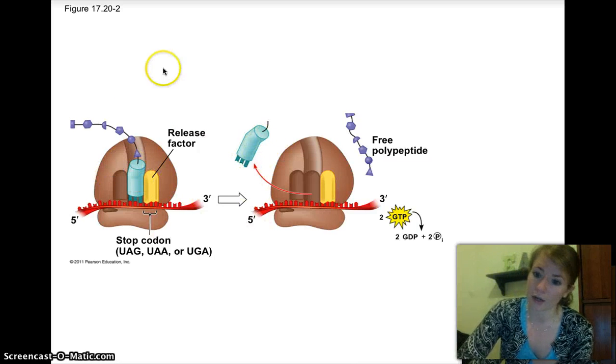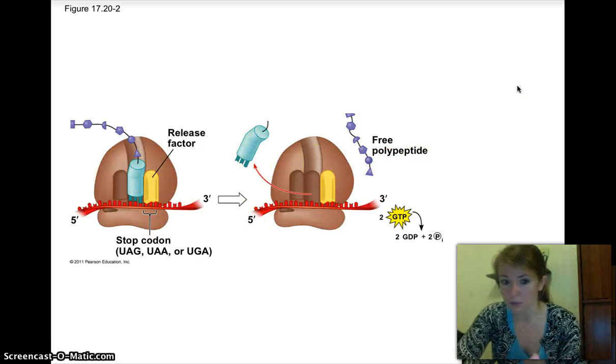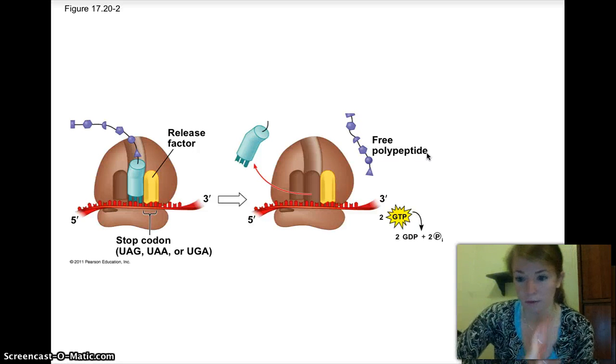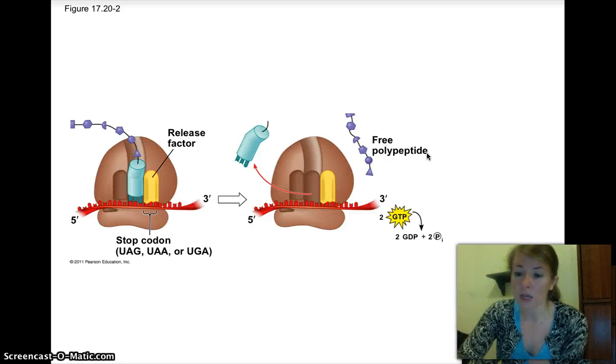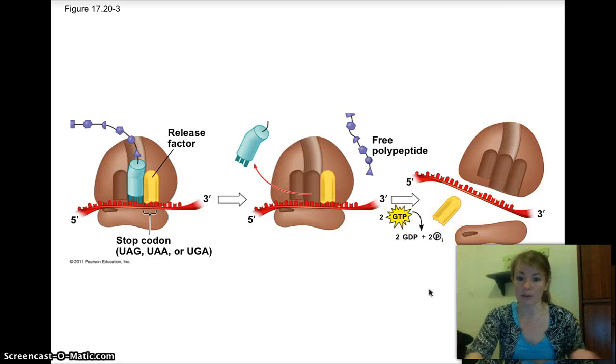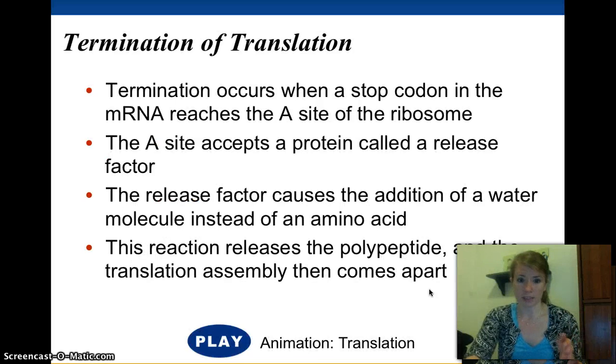That way this tRNA can go on its merry way and our polypeptide can go do what it needs to do. So do you remember so far back, when we want to break a bond, we put in a water molecule through hydrolysis and the bond is broken. So this release factor brings in a water molecule to sever the bond between this tRNA and this amino acid. And so that's what happens. The bond is broken and then this polypeptide is done. And then everything disassembles. So the mRNA is done. It's going to go someplace else. The release factor leaves, and the two ribosomal subunits leave as well. So everything is done due to that release factor.